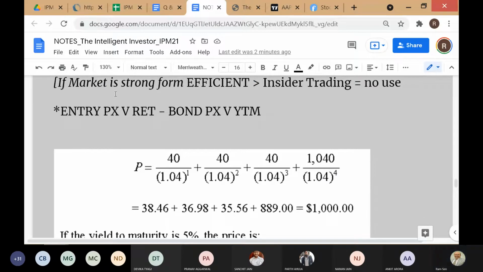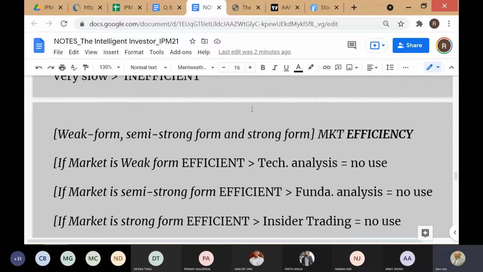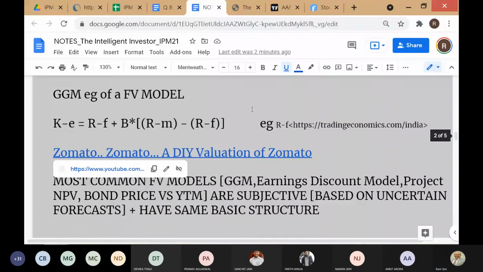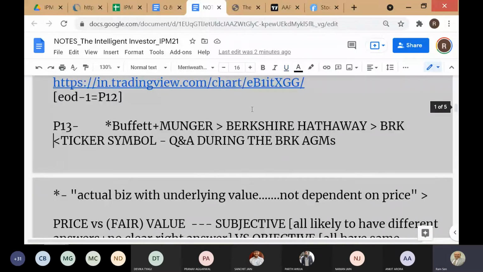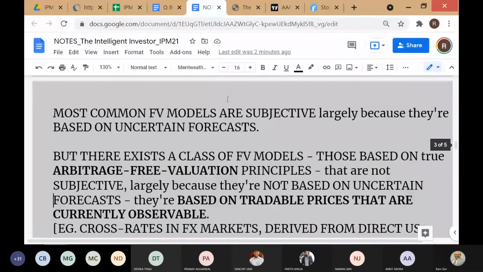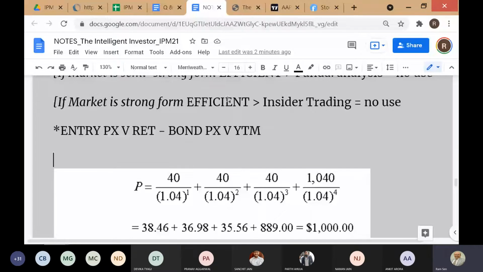What I'm doing is, as I'm going through each of the sections, the section heading is given like the chapter heading. The chapter heading is given here, right? Note about Ben Graham. This is the chapter. Under that, there are various points in the text that I wanted to write some commentary on or have a discussion on. And then we have these discussions by highlighting these points. So similarly, one of the points that is made requires us to have a broader discussion because it relates to the fundamentals of finance. So we want to make sure that everybody's clear about those things.